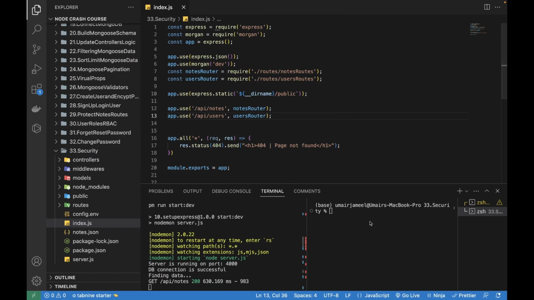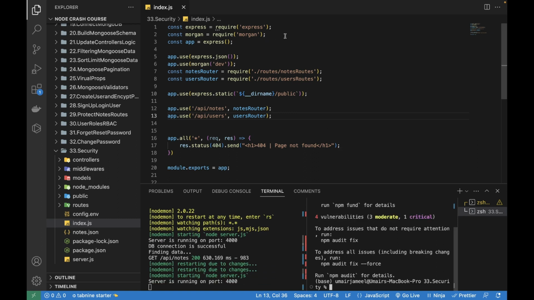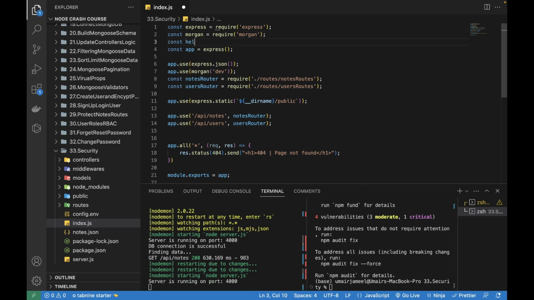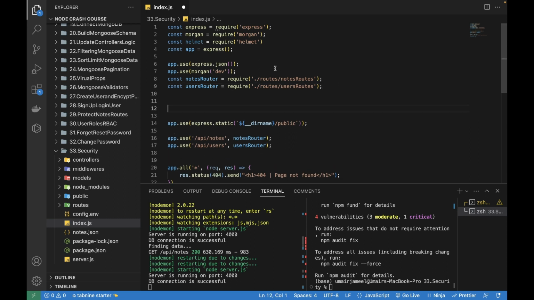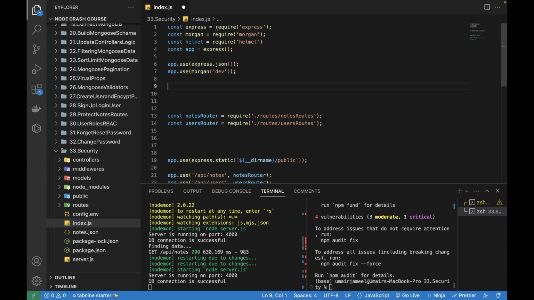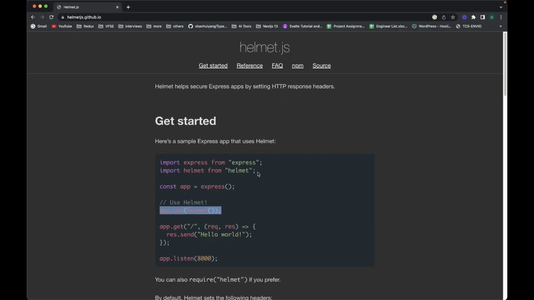So now let's add it here, and I'm going to install Helmet. First of all, I'm going to write npm install helmet, and it is getting installed. So let's import it at the top. I'm going to write const helmet = require('helmet'). Okay, so it has been imported. We only need to add it as a middleware, just like we have added Morgan. So I'm going to come here below the routes and write app.use(helmet()), which is a function. If we see its documentation, this is the line we need to add, and that's pretty much it.